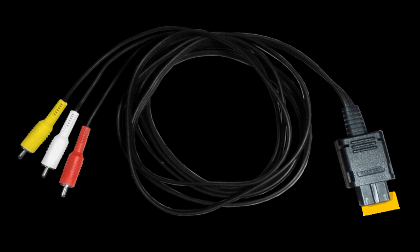The component video cable provides video quality superior to that of the RF modulator, composite video cable, and S-Video cable, and is equal in quality to RGB SCART at 576i 50Hz or 480i 60Hz. It also enables the use of progressive scan in supported games, which is a feature not possible with most other cables. PAL released games did not have the ability to output progressive 480p. The connector plugs into the digital AV port rather than the analog AV port used by other cables, and contains a Macronix CMPV DAL video chip.